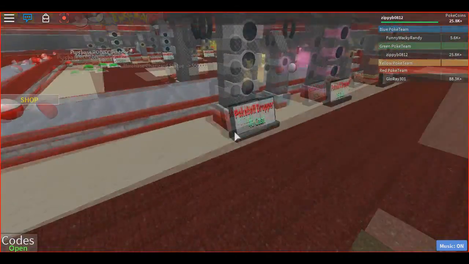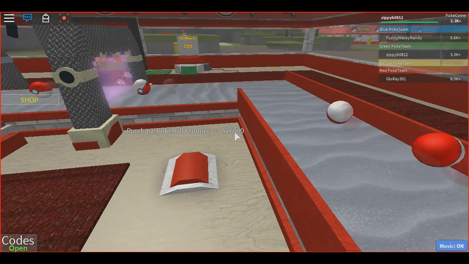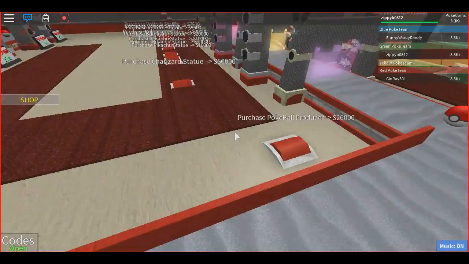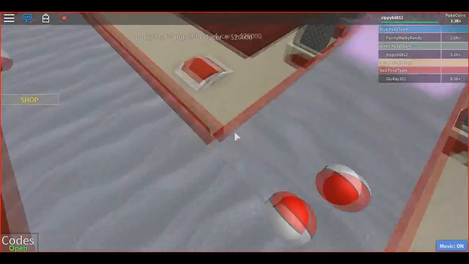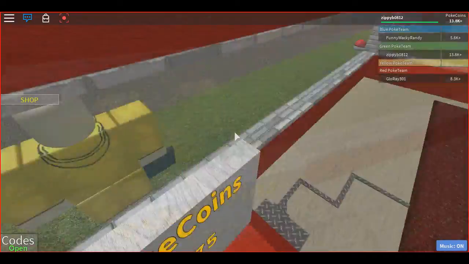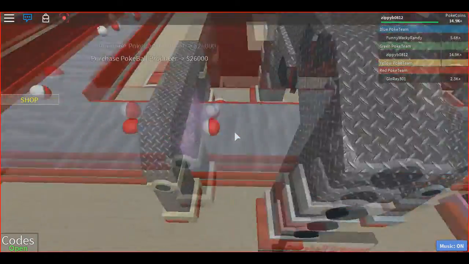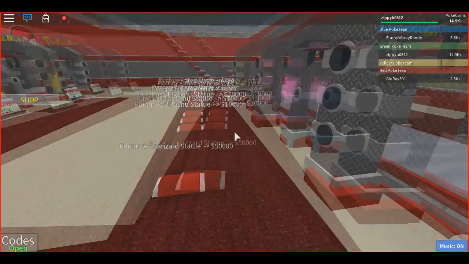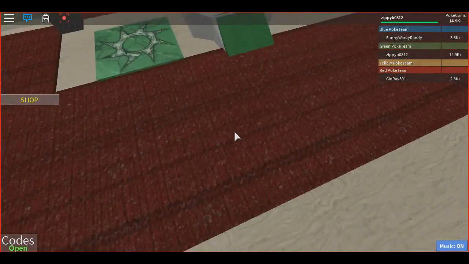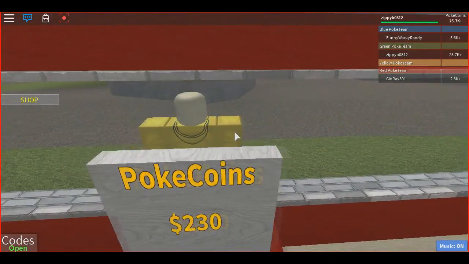Time to buy. Okay, this appeared, 26,000. Not bad. Purchase Pokeball producer. So we need a Pokeball producer. So that would be fun. Way fun, guys. So this right here is making 40 cash. Insane. This is making 25 cash. So this is making a lot more. Going up so fast. We need 26,000.